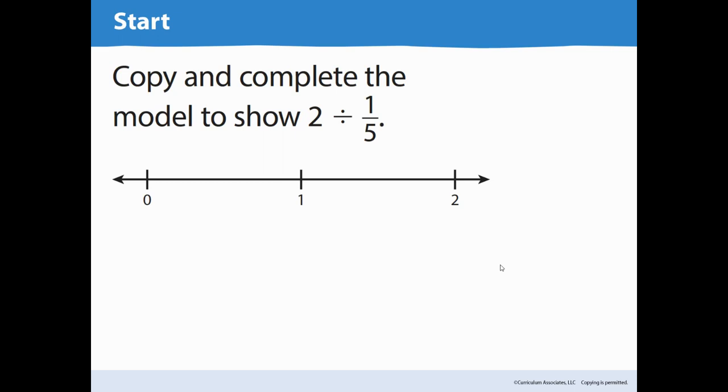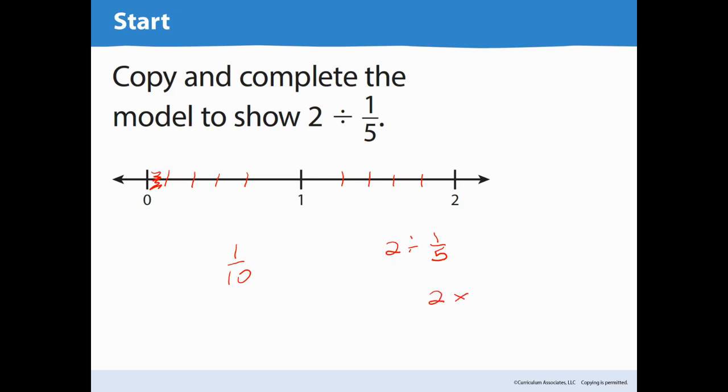All right, guys, so let's go ahead and check this one together. All they're asking me to do here is 1, 2, 3, 4, and then 1, 2, 3, 4. So all they're asking me to do is break each one into 5 pieces, and then how much is each piece? So essentially, how much is this piece right here? Looking at it, that piece would equal 1/10. Or if we want to do 2 divided by 1/5, we know automatically that our answer is going to be a whole number because our dividend is a whole number.